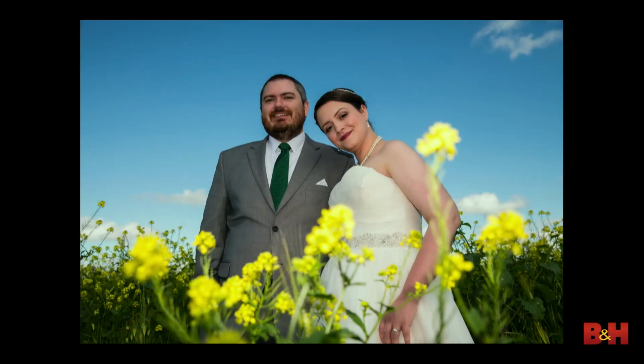Then I put on a wide angle lens and I got down on the ground and shot up through the mustard flowers. Again, they didn't move at all. So three very different looks from the same spot. So even though you're in that same place, you can vary it.